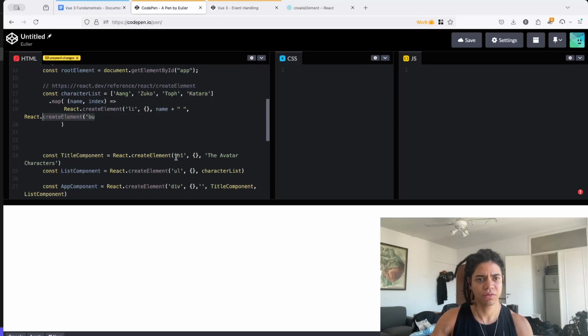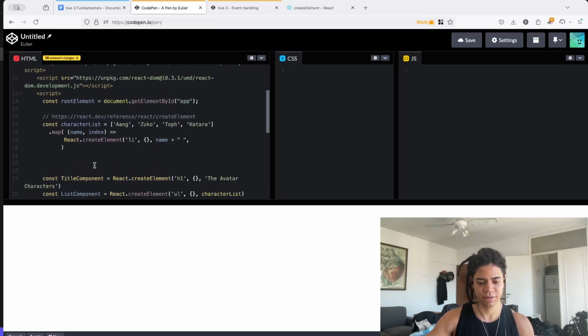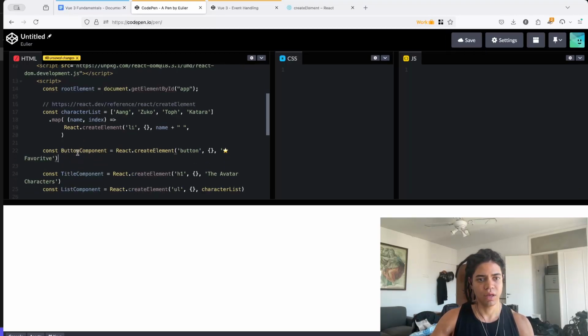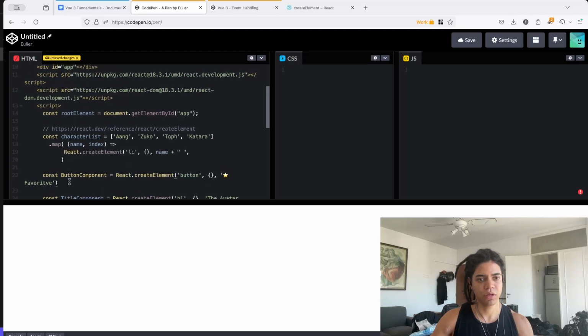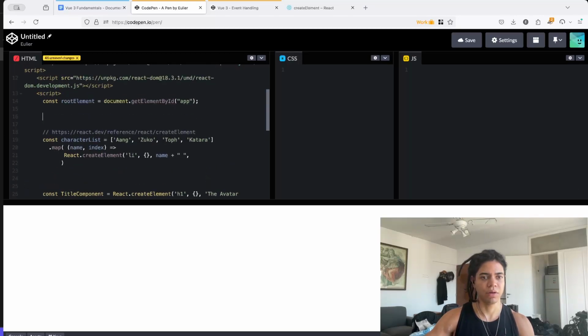Okay, with the content favorite like so, all right, and then we can say, hey, instead of doing this, let's create a button component here from React, and what we're going to do is let me define this right below here.